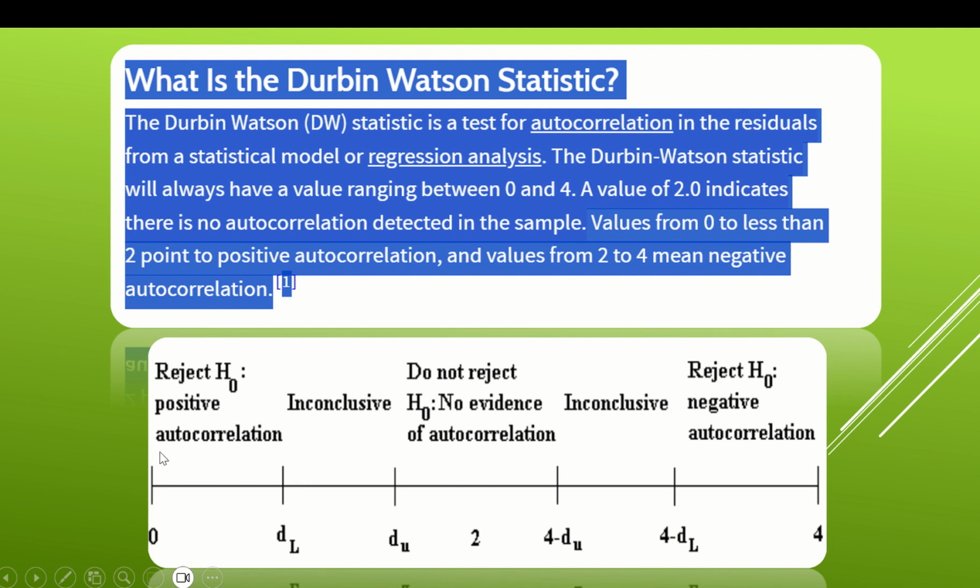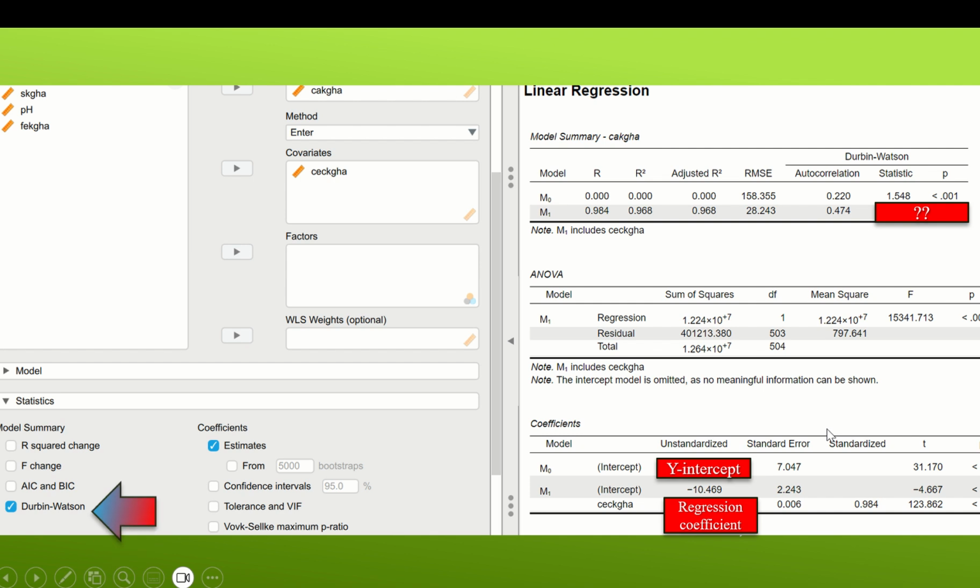If we get closer to 0, we're dealing with positive autocorrelation. And if we reject based on a very small p-value, like below 0.05, we're going to reject the null hypothesis and say that we instead have negative autocorrelation. So if we reject our null hypothesis and we have a Durbin-Watson stat closer to 0, we're going to say we have a positively autocorrelated residual. If we reject the null hypothesis with the Durbin-Watson and we get a Durbin-Watson stat closer to 4, we're going to say that we instead have a negative autocorrelation.